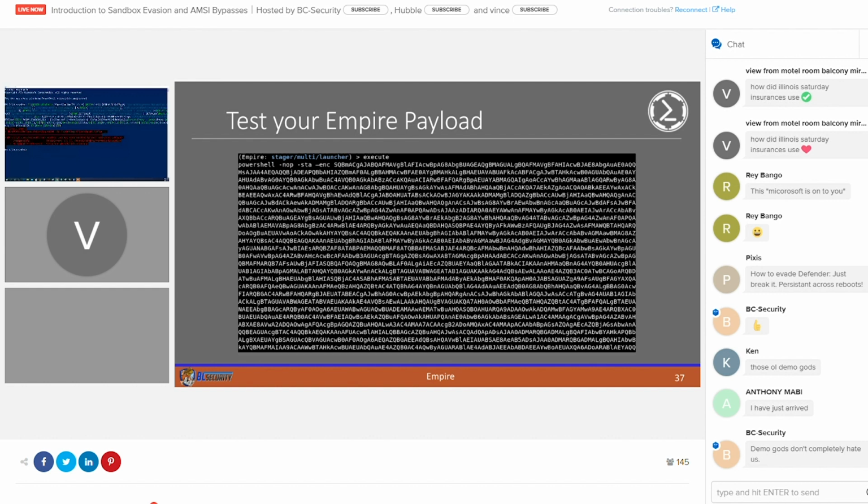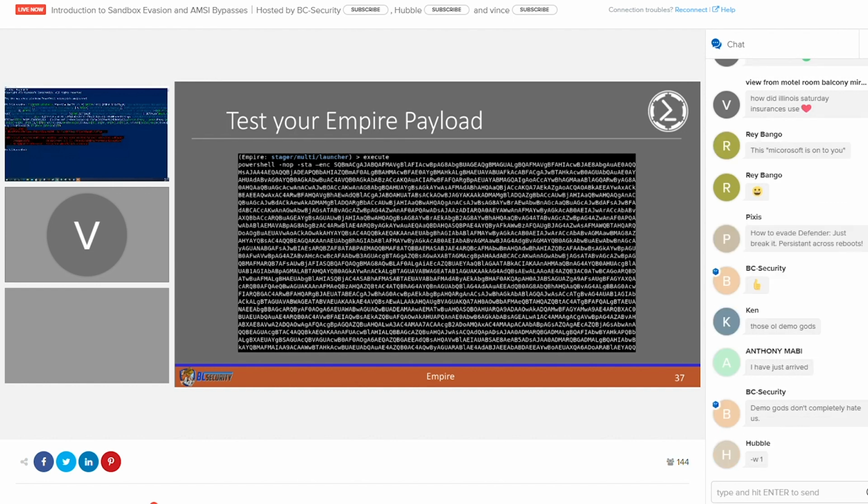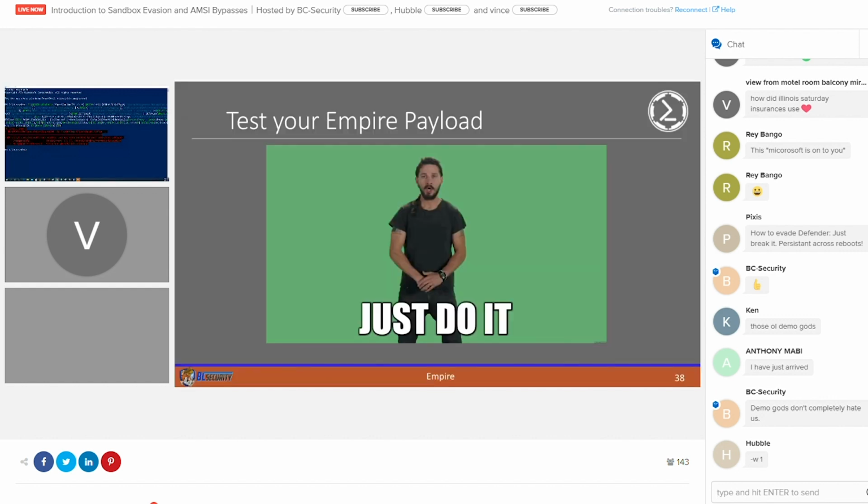If you want, on the encoded one, there's a -W 1 that is included in the default payload. That's what causes the window to close when you execute it. If you remove that from your launcher, the window will stay open so you can see if it's being flagged or not. So now, if you haven't tested it, go ahead and test it, and we'll pause here for some questions if anyone has any.